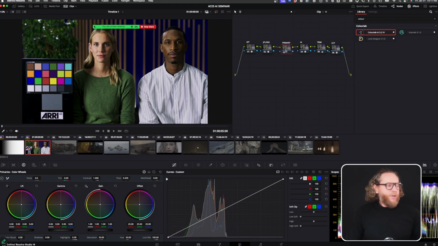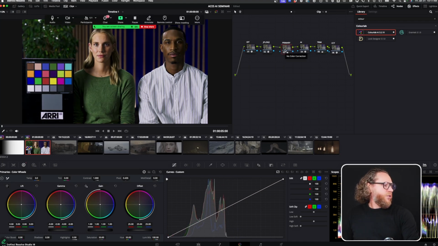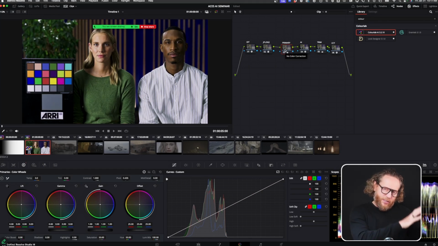And then in primary, what I normally do is literally just correct a little bit of exposure or something like that, so that there are just a few small changes coming into the AI, and then AI and trim do the actual look, okay? Now this is one way to do it.